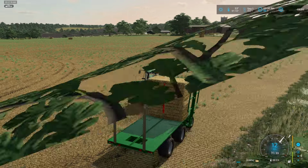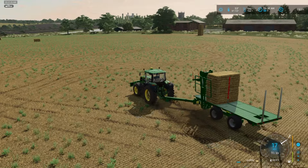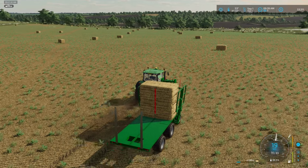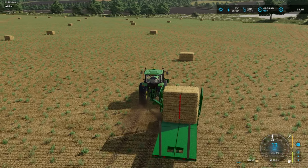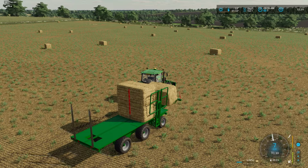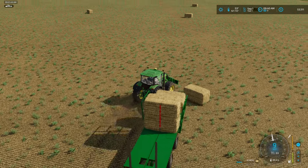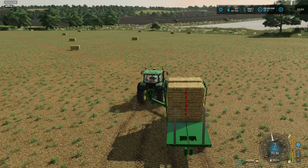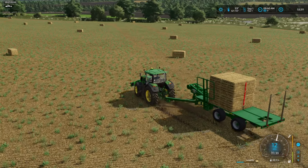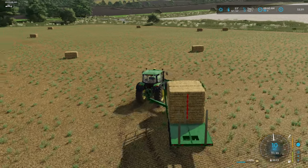But it's pretty cool. So yeah, and then the plan, I've kind of explained it, but now the plan is that we'll kind of stack them to the side, and then we'll come back with the telehandler or whatever and load those onto trailers with the telehandler. Ideally, in an ideal world, we would have this running and some other guys running the telehandler and trailers. That would probably be the best way to go about it, but fortunately our automated workers can't do those jobs, so it's kind of a one at a time dealio.